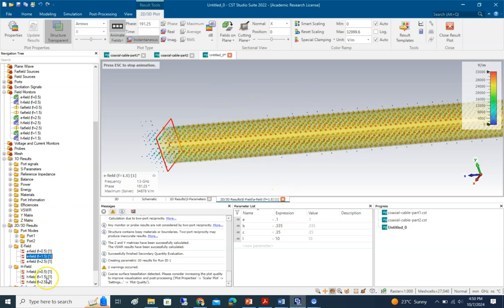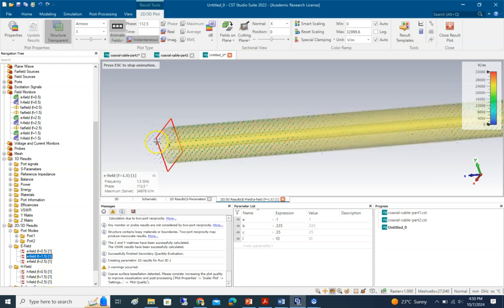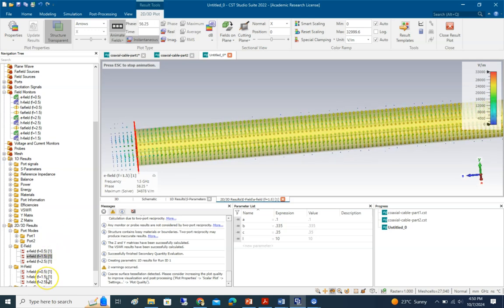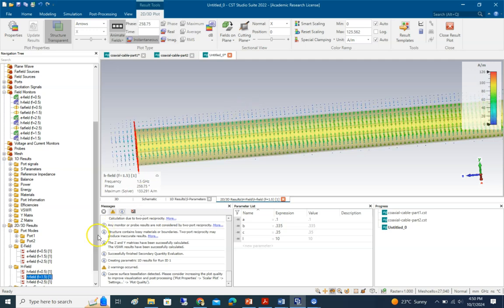Remember, this is TEM mode, so you see both of the fields. However, they should be orthogonal to each other. To check on that, click on H field. So this is the E field again. This is the H field.